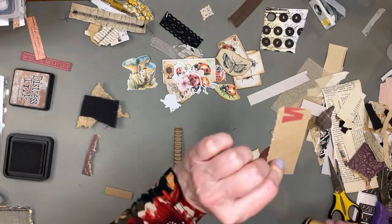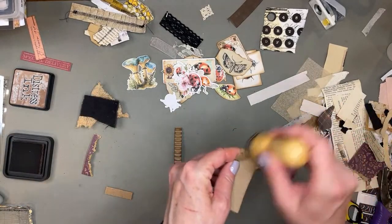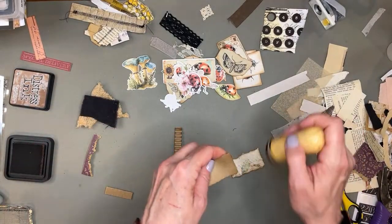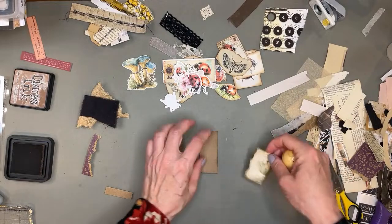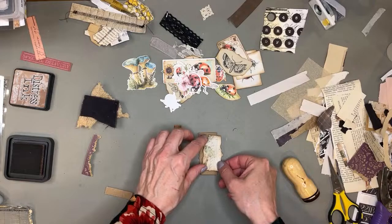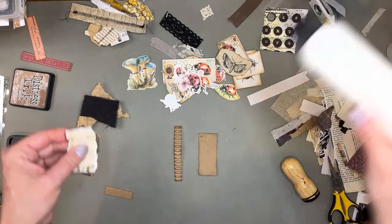This is just grocery bag. So I get my scraps from everywhere. Let me glue this one down.